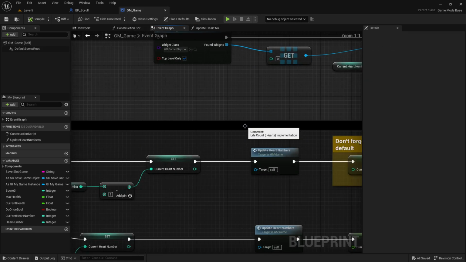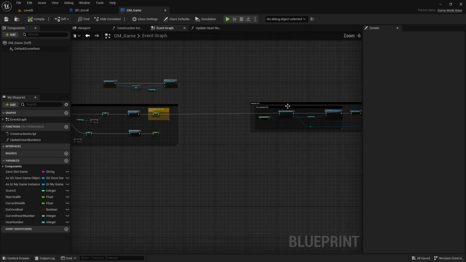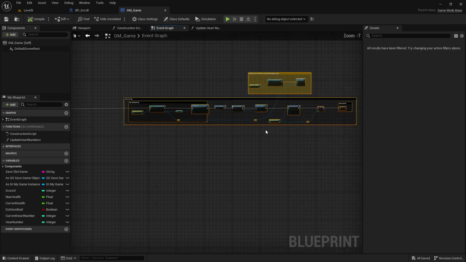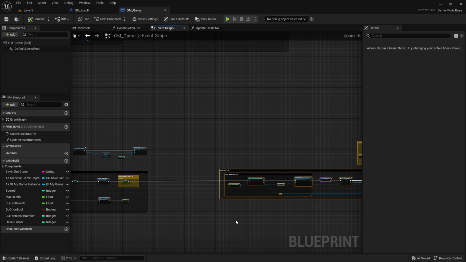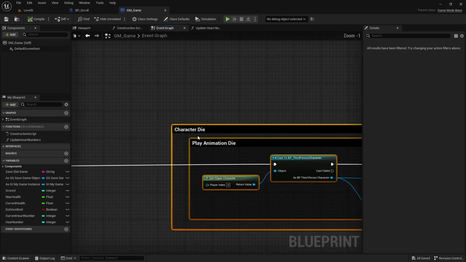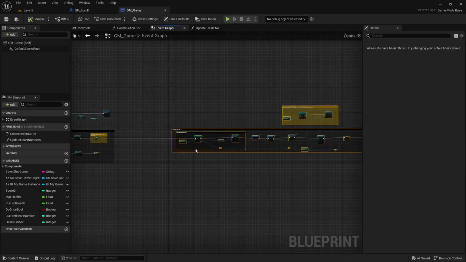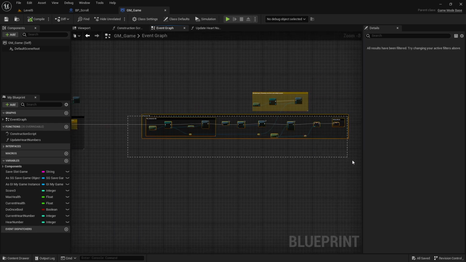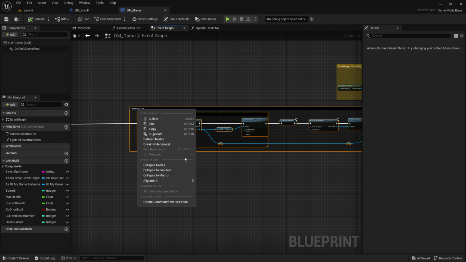So for example, you want to make better code, make a function or collapse it to other things, make it look simpler, the code becomes very small, like I showed you here as well. This looks very big, right, this code here, but look, there is a comment, it says just character die, right? This comment is important. Why? Because you can say, okay, let's select all this kind of stuff. Let's remember this comment character die, right click.